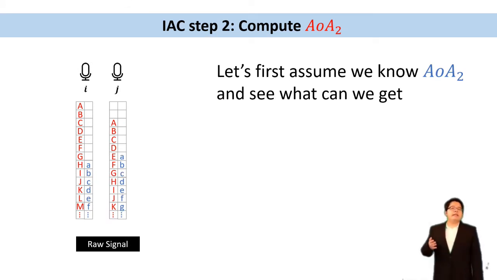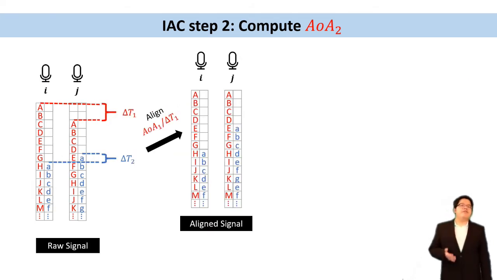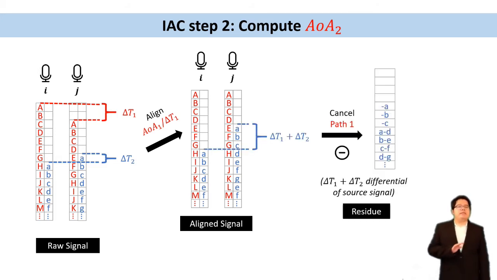After computing the AOA one, next, let's see how do we compute the AOA of the second pass. This is much harder, because now the microphone recording is the summation of both the direct pass, that is the red signal, and the second pass, which is the blue signal. Let's first assume we know the AOA two, thus we know the delta T2 and see what we can get. In the first step, we align the microphone signal based on the first AOA, or delta T1. In this case, the red signal will get cancelled. The residual will be all from the second pass, the blue part. And we can see that now the second pass is shifted by delta T1 plus delta T2. So after subtract, we will get the time domain signal, minus a, minus b, minus c, a, minus d, all in lower case, and so on as the residual.